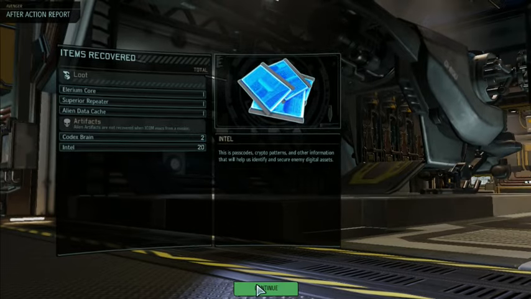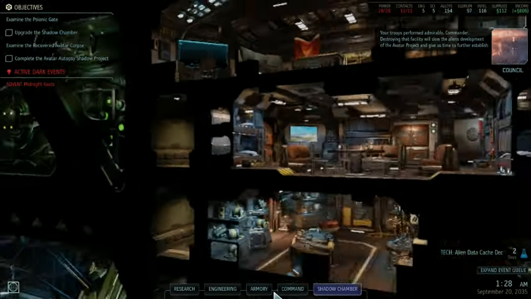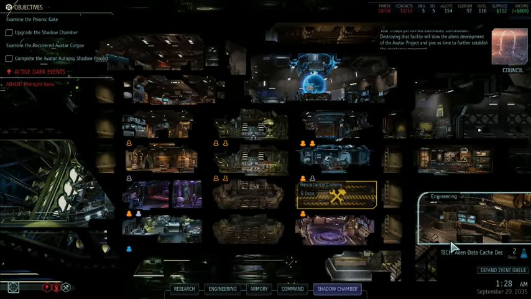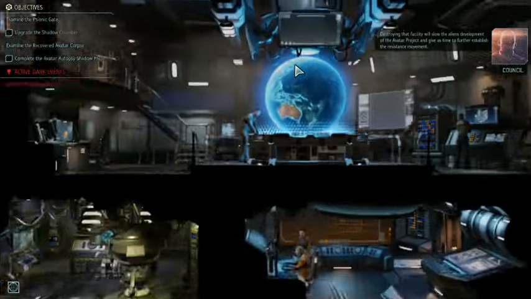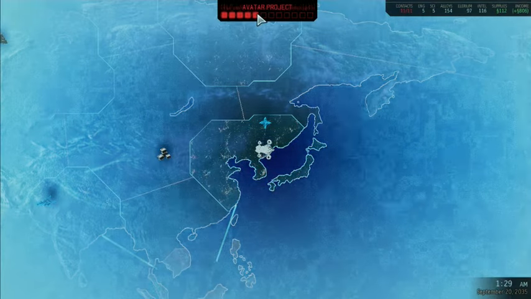Your troops performed admirably, Commander. Destroying that facility will slow the aliens' development of the Avatar Project and give us time to further establish the resistance movement. Ding.